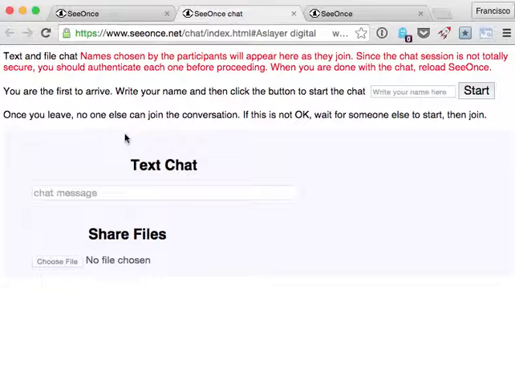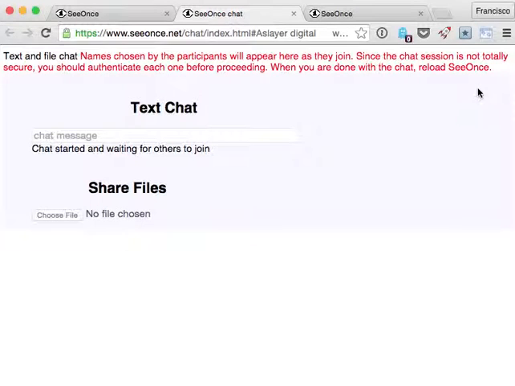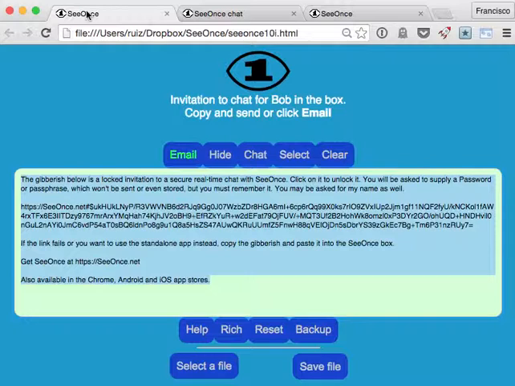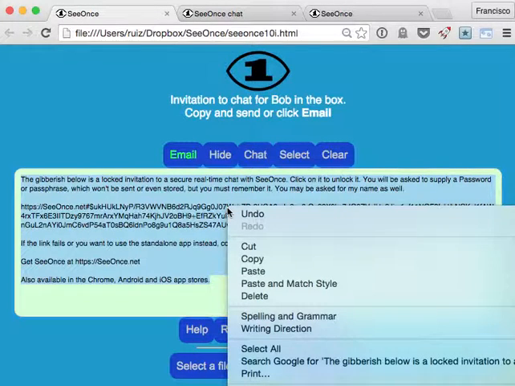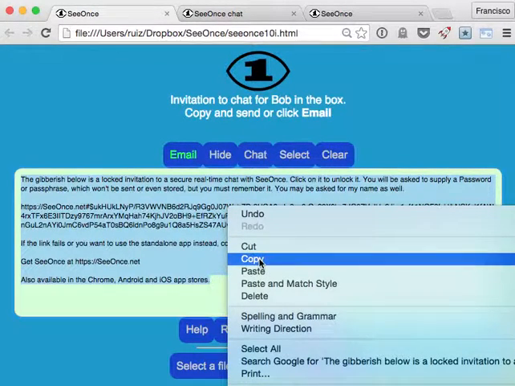And there will be some region where she can type right here, and then a place where you can put files. And she needs to have a screen name. So let's just say Alice. Could be anything really. Okay, now it's waiting for the invitation, which is here. This invitation she's going to send to Bob.